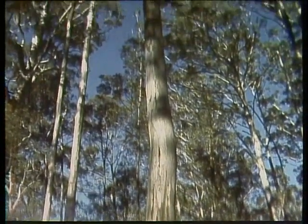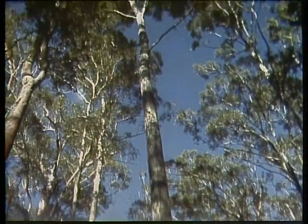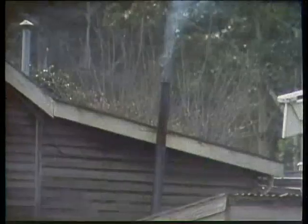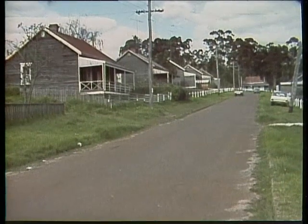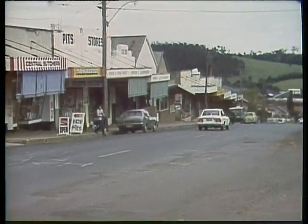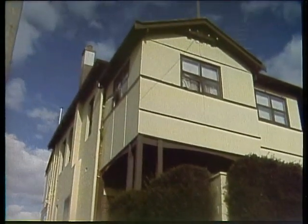The magnificent Kauri tree is a big tourist drawcard as well as a tremendous source of building timber. Mill towns like Pemberton exist because of the Kauri tree. Most of the town's people work at the sawmill or in industries directly related to timber. In 1912, the town was named after its first settler, Pemberton Walcott. Pemberton is 350 kilometres south of Perth. A short drive from Pemberton brings you to the Brockman National Park.